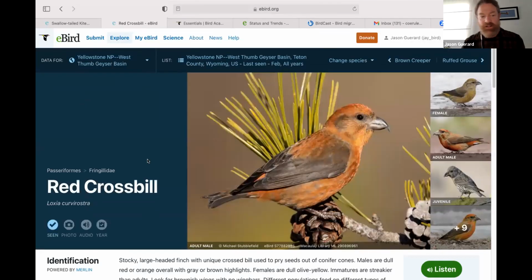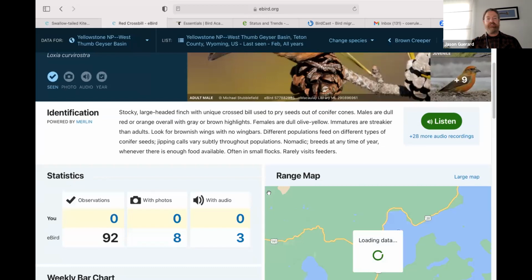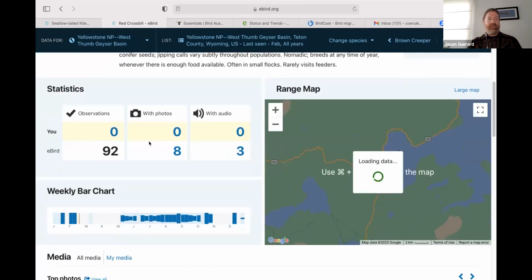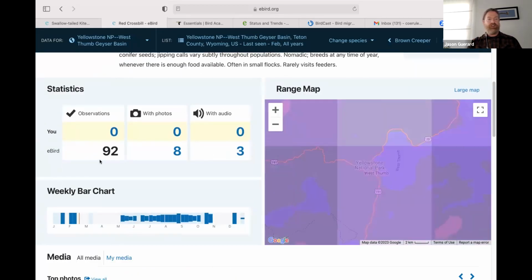Something I didn't point out as well is that you not only have the photos and audio that I showed you earlier, but you can click on the actual bird name and it takes you to information. It'll take you to range maps and specific information. This is all of eBird, just for this area. It depends on where you click on the bird name as to what it shows you. If I was in the bar charts, it would dial into your region, but you can adjust things to see it on a broader scale.